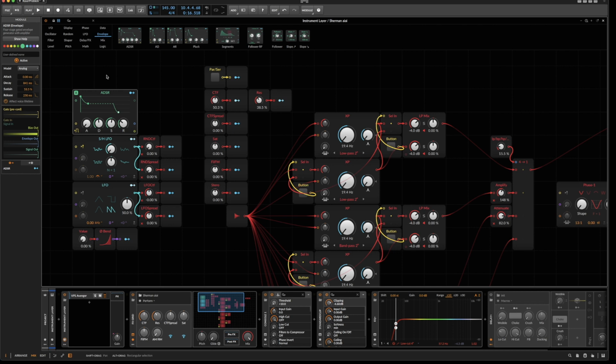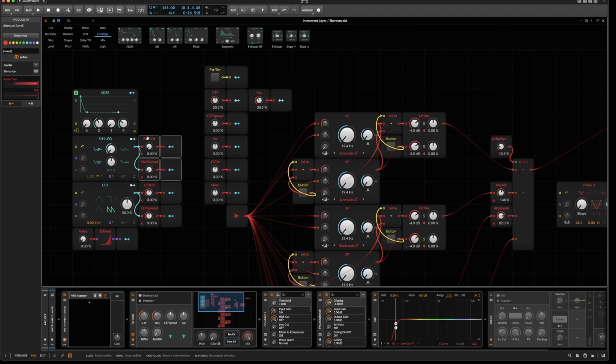But of course, if you really want to emulate this behavior, you could create an audio trigger in Bitwig here as well. Let's create a simple curve.